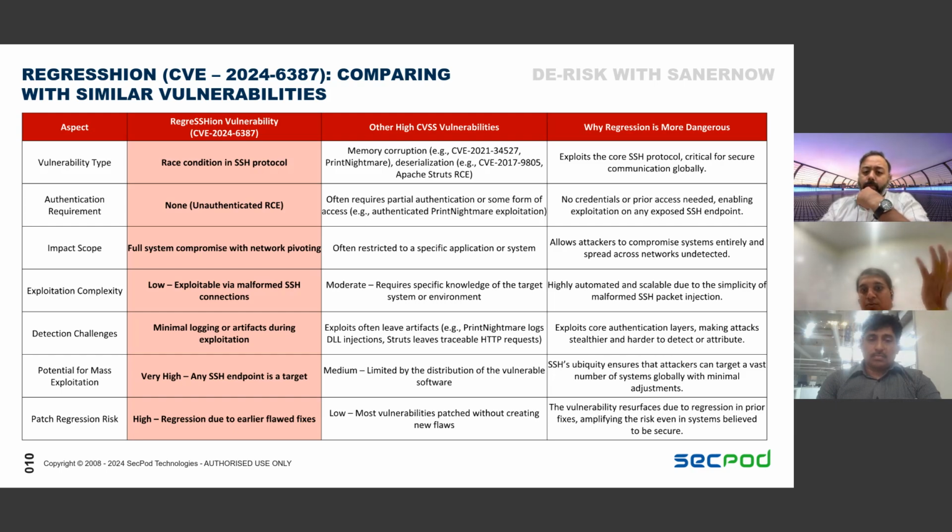Attackers don't need to specifically tailor their attack to an individual system. They can scan the network and target any vulnerable systems or services they find. So out of these 12 to 14 million, an attacker can find at least a few lakh SSH servers which are vulnerable to this regreSSHion vulnerability.